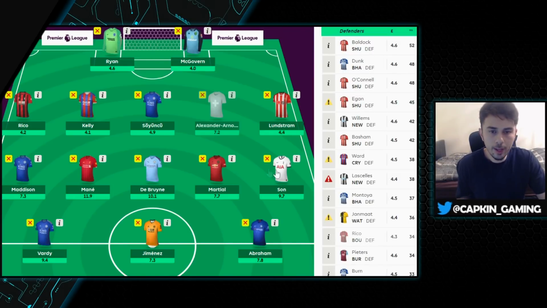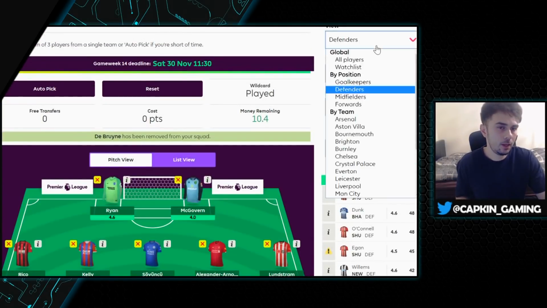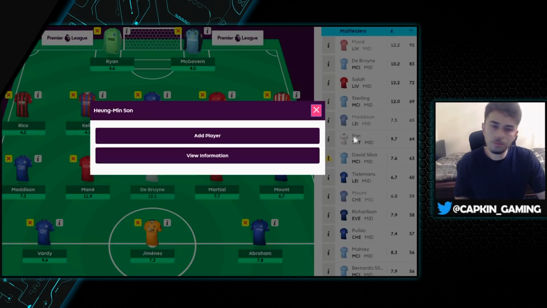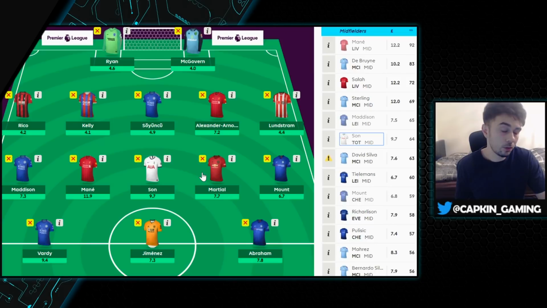I could do that. Or I could just do a straight swap, remove Kevin De Bruyne, no hits, and bring in Song. So I could do that, guys. It's an option, but Kevin De Bruyne is just a fantastic player. I don't think I want to do that.